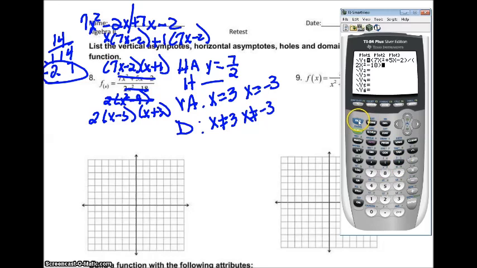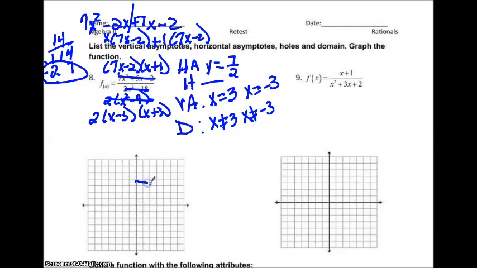And so then all you really have to do is you're going to use your table and you're going to use your asymptotes. You have a horizontal asymptote at 7 over 2, which is 3.5. So you're going to go up 1, 2, 3 to about 3.5, and you're going to draw your dashed line. You have a vertical asymptote at x equal 3 and at negative 3. So there's going to be 3 parts to this graph. Something here, and something here.